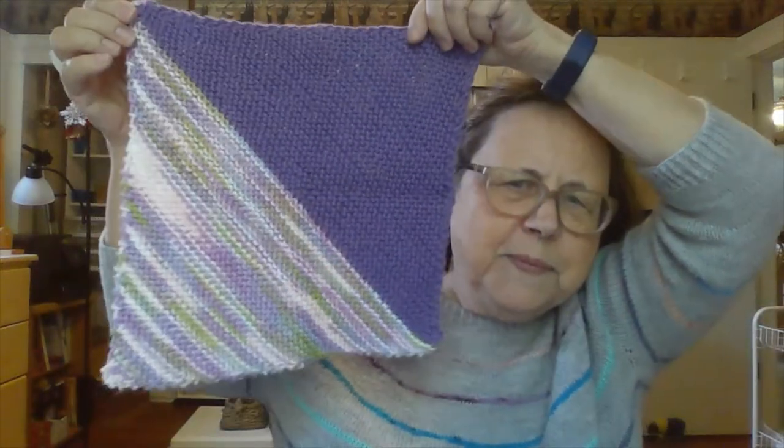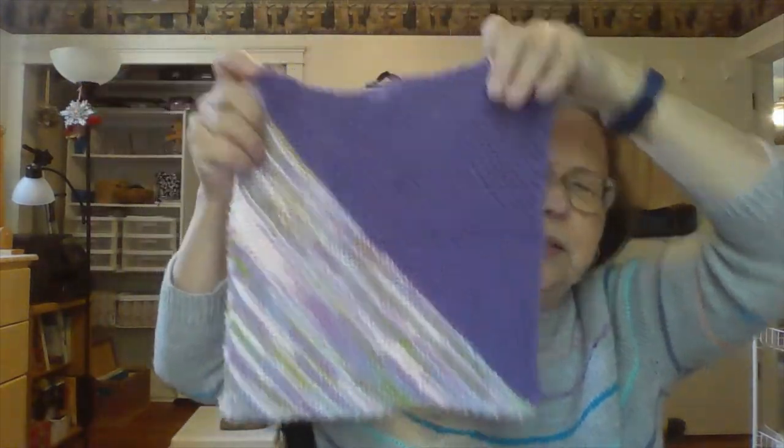What today is about is my 52 weeks of dishcloths. Last week was week two, we're in week three. A quick recap: Loganberry was week one. Week two was the Slant, and I had started it. So here's the Slant complete — kind of cute. It's a big one. The Slant actually finishes at ten and a half inches square. I like this one. It's cotton, from the Happy Lobby, but this one's really soft. This one's probably nicer as a facecloth or washcloth. That one's finished, so week two complete.